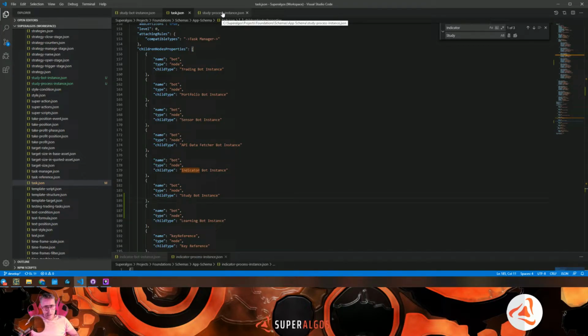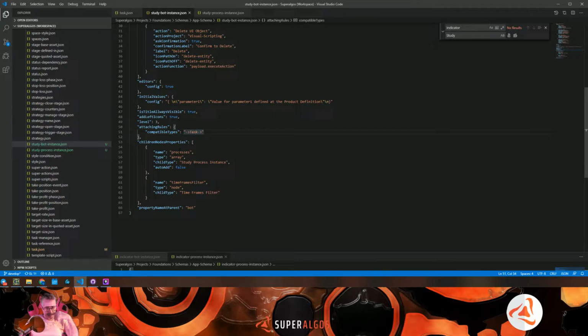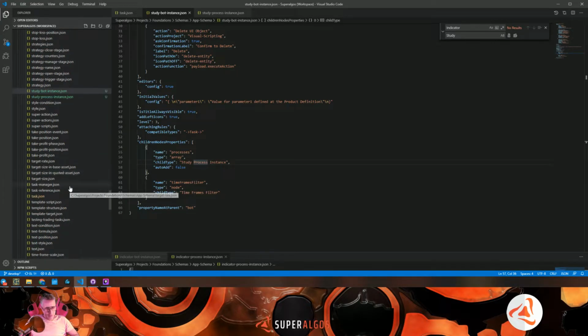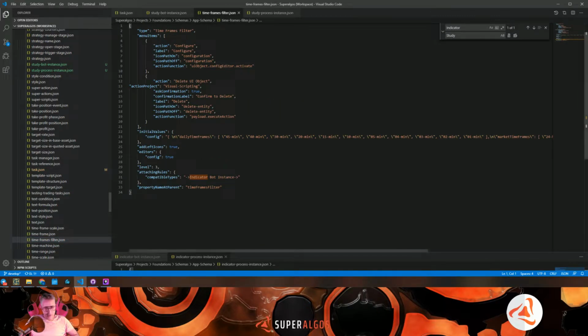Now let's see the children of this. This is the parent. This has two children, process and time frame filter. The process is this guy, but the time frame filter, we have to fix this because now this can be used also as a study.